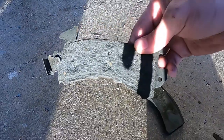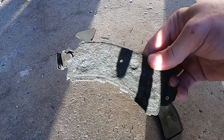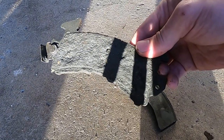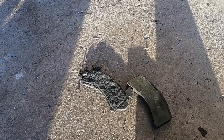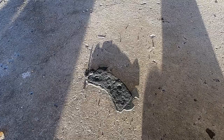What tipped me off that there was a problem was this: there's still some pad material, but it simply separated and fell apart. When I hit the brakes one day, all of a sudden I didn't have good brakes — it was like before I did the hydro boost conversion. That sent me in to look at what had gone on, and that's when I discovered this chunk of material was just gone. I found it later in the garage.